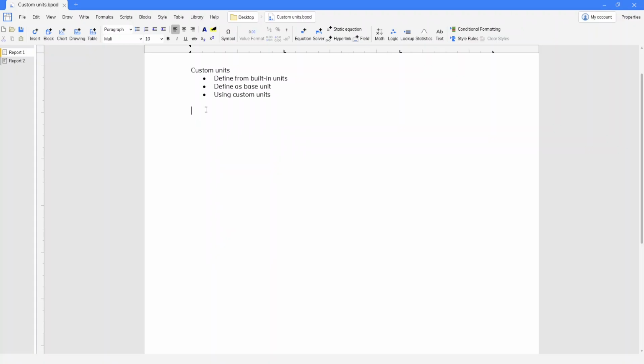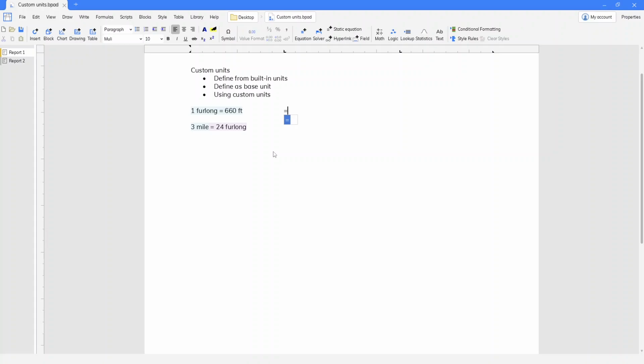Blockpad. Now, to define a custom unit, we're going to start by pressing the equal sign to open a regular Blockpad equation. Once that's open, we type a number, the name of the new unit, an equal sign, and then how that unit relates to existing units. Once we've done that, we have that new unit available in equations. So I can say 3 mile, 2 furlong, and we'll get that converted.